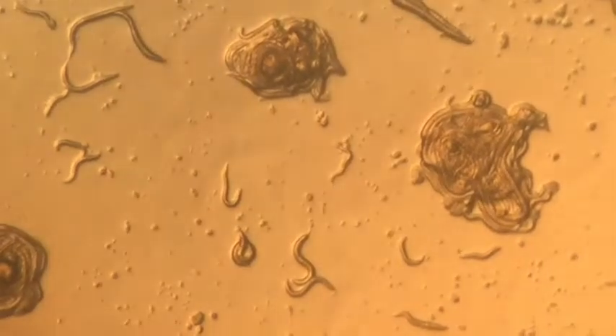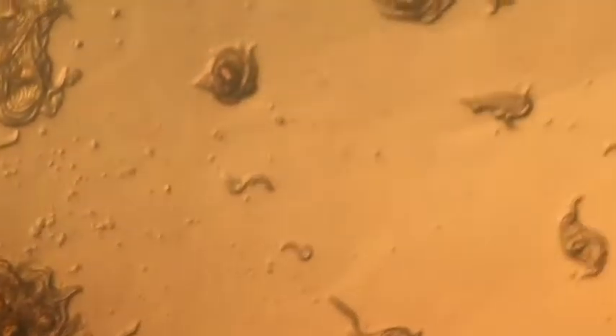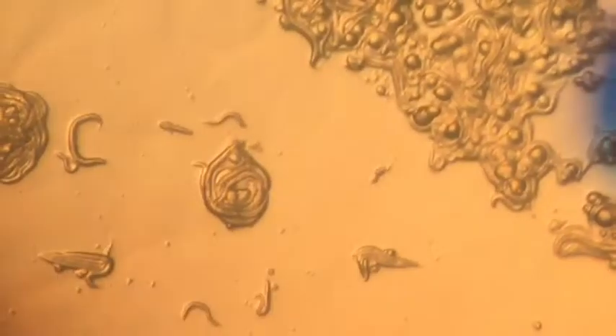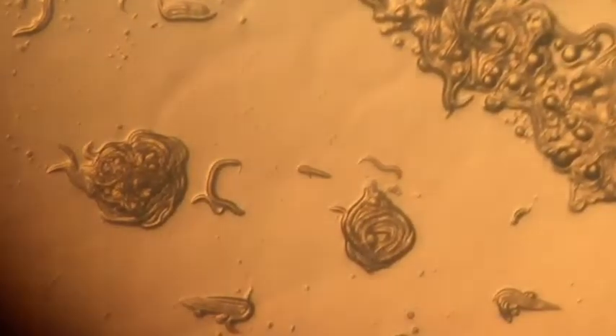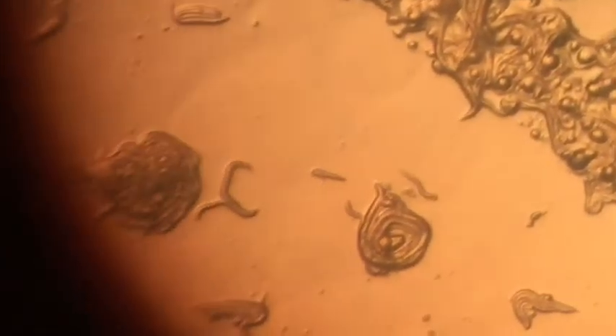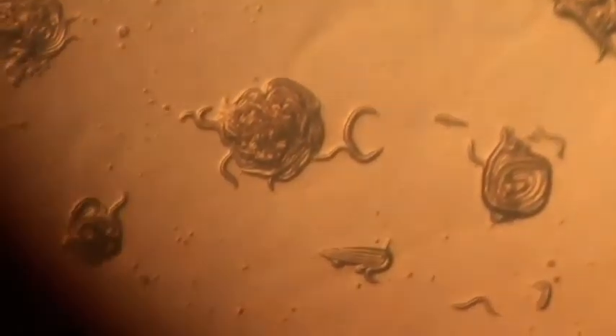This video is of the ROL-6 gene. This is what our C. elegans mutation was originally supposed to look like. This mutation causes the C. elegans to move in a C formation rather than an S formation. This occurs within the neurotransmitters in the C. elegans. As you can see, these C. elegans all cluster and huddle together in several large groups.